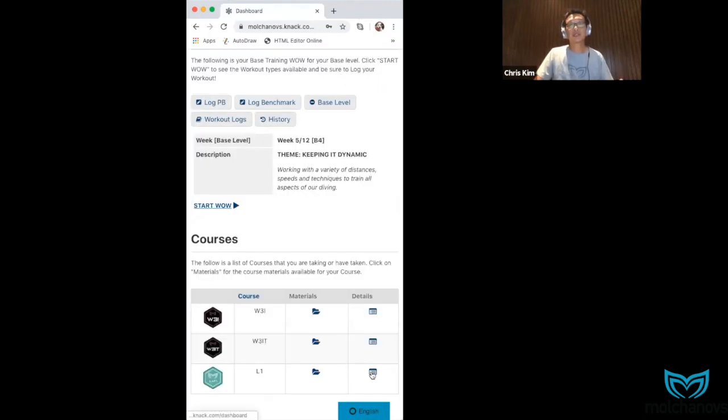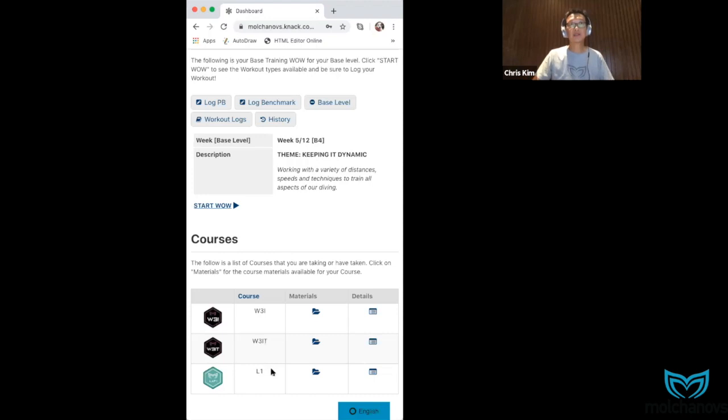You can also get some details on your course, and if you've completed your course and you've gotten a certification card, those will show up in your details. But that's pretty much it for the course, because the course structure is that you sign up for the course, you go through the materials, you take the exam, you need to pass your exam, then you show up at the designated spot with your instructor. They review the materials with you, then take you through the open water and pool work, and then you'll be a certified freediver.